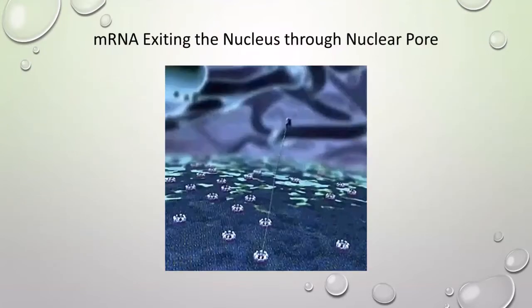This is a picture of an mRNA. M stands for messenger RNA. There are about 5 or 6 different kinds of RNA. We're going to be talking about just 3 types. This one is an mRNA, which stands for messenger RNA. And this is a picture of one of the mRNAs exiting the nucleus through the nuclear pore. At the end of this talk, I'm going to show you a short 3-minute movie about the different organelles, and some of these pictures I've taken out of the movie. This is one picture to watch for. It goes very, very quickly though, so just keep this picture in mind.